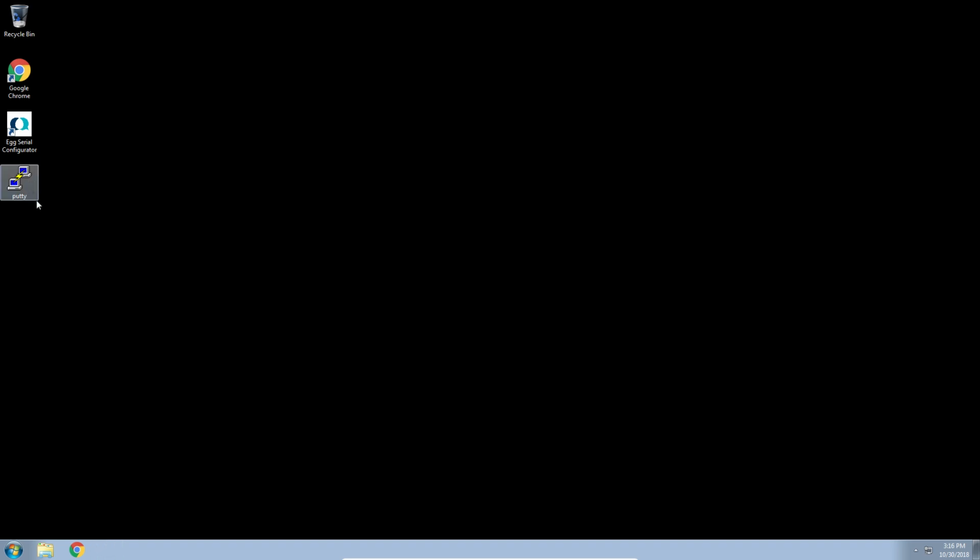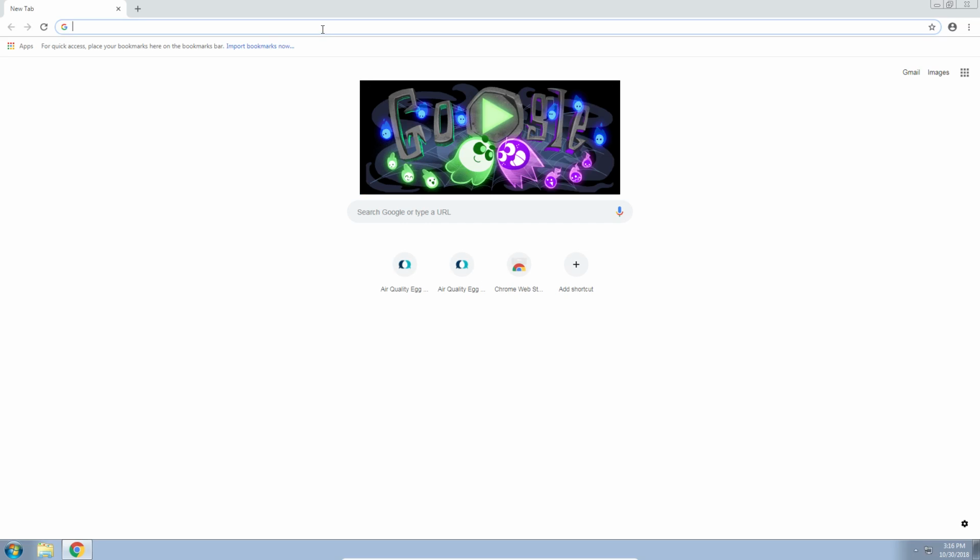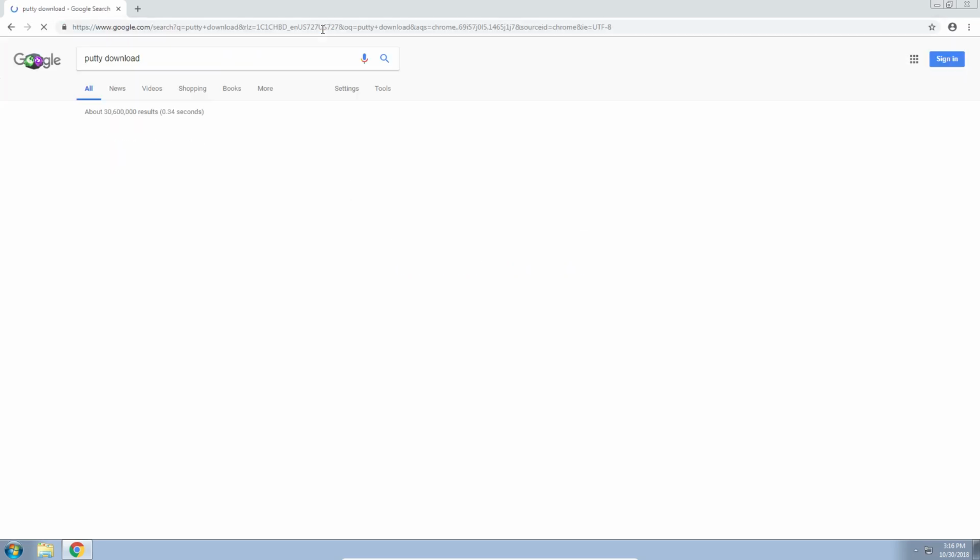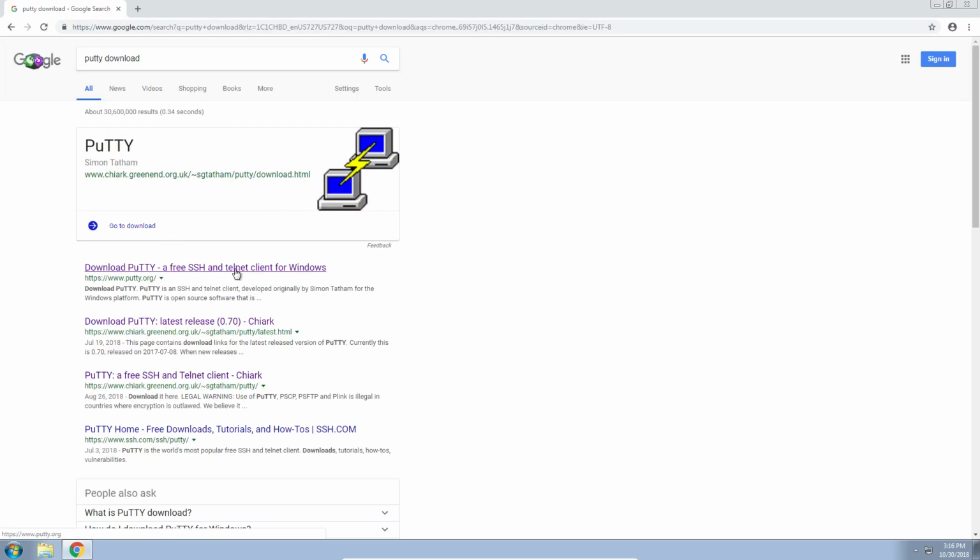Then launch PuTTY. You can get PuTTY from the internet if you just open Google and type in PuTTY download. I usually click on the third link here that says latest release, Chiark.